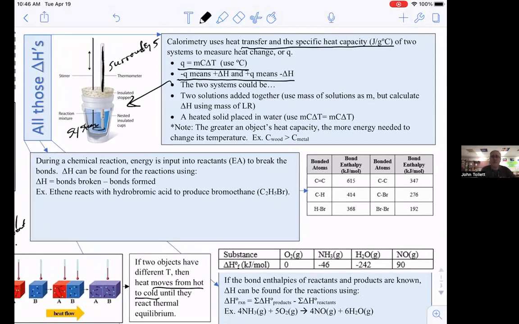So if the thermometer is gaining energy and becoming positive, it means that it gained energy from the system. So this delta H is the system, and this Q is a measurement of the surroundings. So that's why these two are opposite. Now, if you're trying to find out if something released energy and you calculate the Q value and it gives you a negative Q, the delta H is negative.